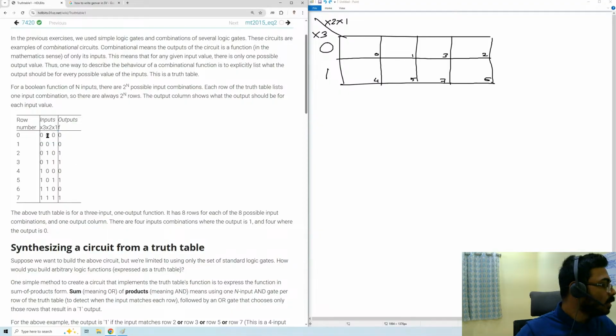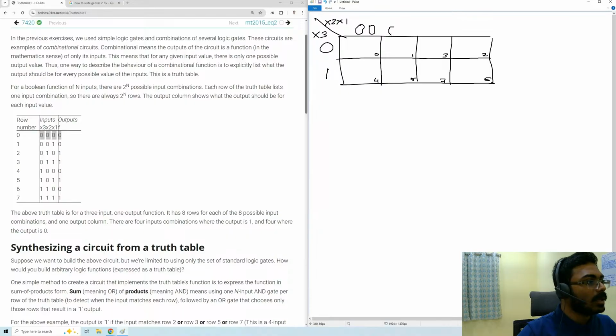So we will do for 0, 0, 0. So what we will do here is we will write 0. Please bear with me. Okay, 0 and 1, and then we will write here 1, 1, and then here we will write 1, 0.